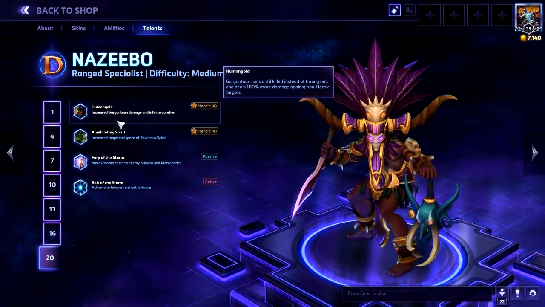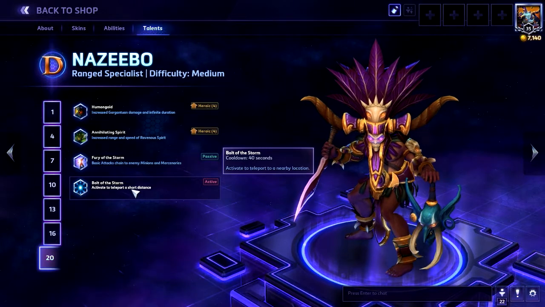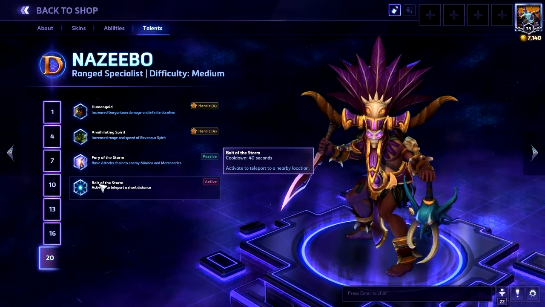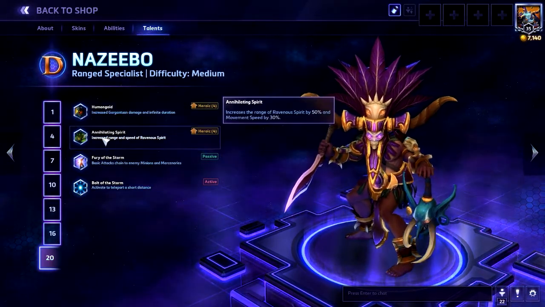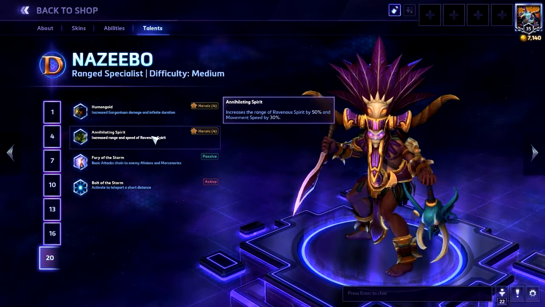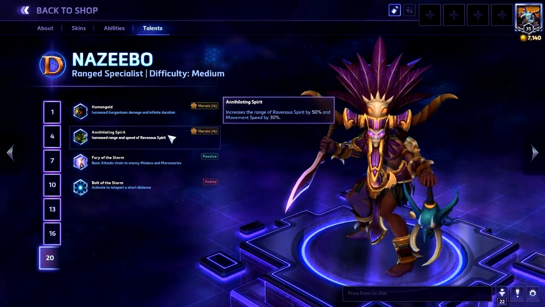So now we get up to level 20, and you can play it safe. You can go with Bolt of the Storm for that double escape. You have the Sprint, the Bolt. It's not bad. I would never take this. And yet again, if we're not taking the first Ravenous, we're not going to grab the upgraded one. If you do get Ravenous, this is always worth taking, as the extra range alone makes it worthwhile.